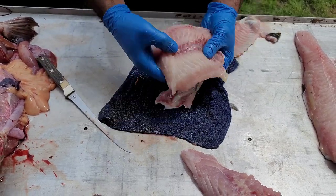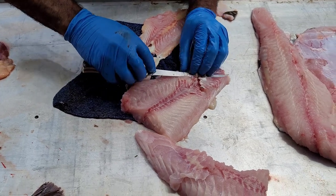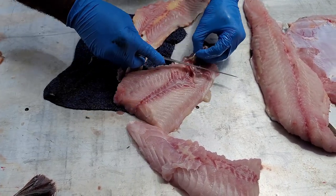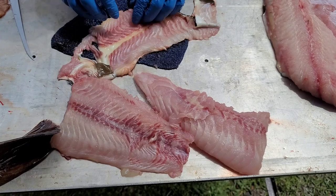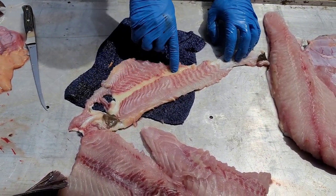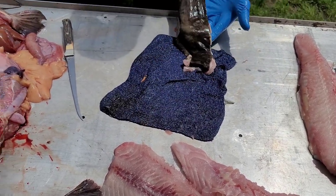Just run it down and slide that right on through there. Trim that off the best we can. You can still cut out that red. If you see why I left a lot there — takes the red off, a little bit of white, you don't lose much. But look at all the heavy fat through there — that's what you don't want. Really cool colored fish, man.